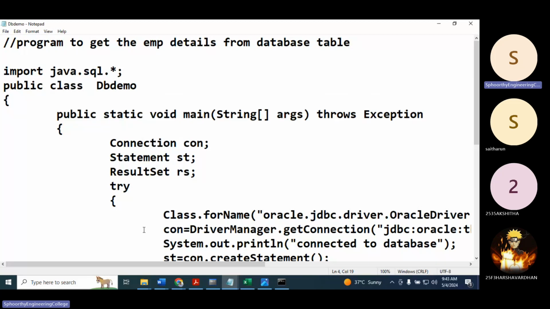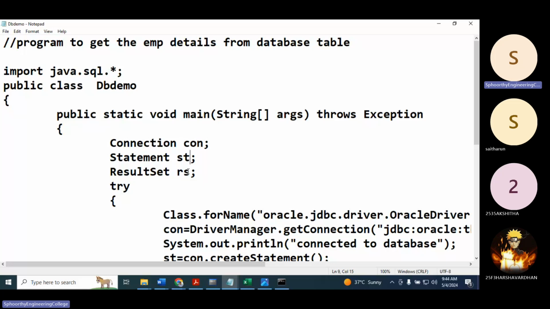Fine. Now public class DBDemo, database demo. I'm trying to connect to the database. Public static void main throws Exception, right? Now I told you there are some 8 important interfaces. In that, one interface name is Connection. And what is this variable con? Connection con is a variable of type Connection interface. Statement is a variable of type Statement interface.